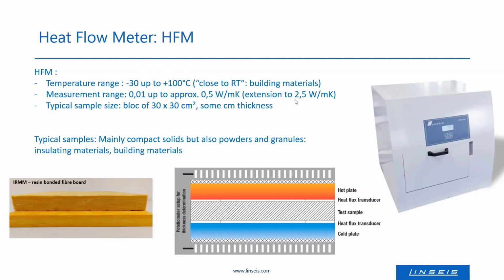There are some measurement extensions available to cover also building materials like concrete and tiles and other materials having higher thermal conductivity than insulation materials. A typical sample size is a board or a block of 30 by 30 centimeters and a thickness of a couple of centimeters. Usually compact solids are analyzed, but there are also adapters for powders and granules.